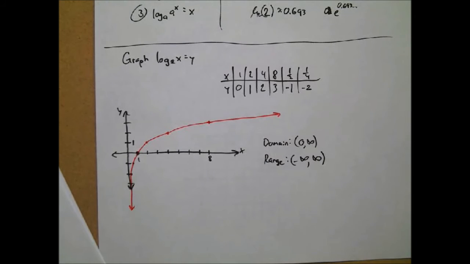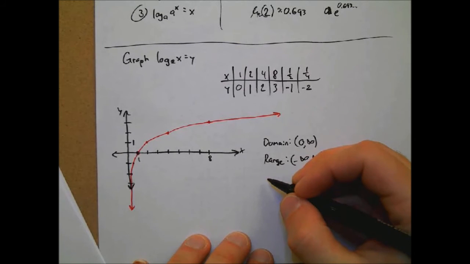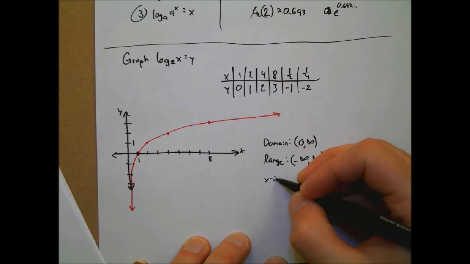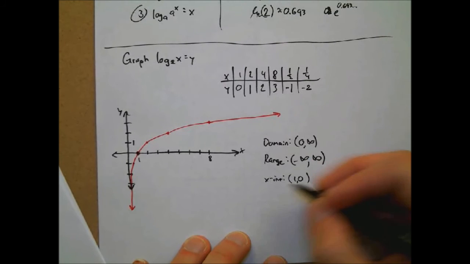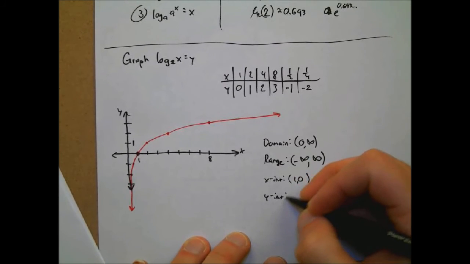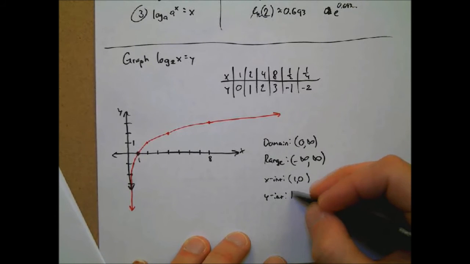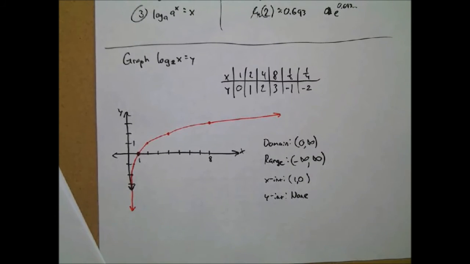Okay? And I think it's one of the slowest functions to approach infinity, because you can see it's just going to start flattening out more and more as you go. But it does. It's not limited. Okay? Do we have an x-intercept here? Yes, at what point? 1, 0. Do we have any y-intercepts? There won't be any, right? Because our domain is 0 to infinity, not including the 0.